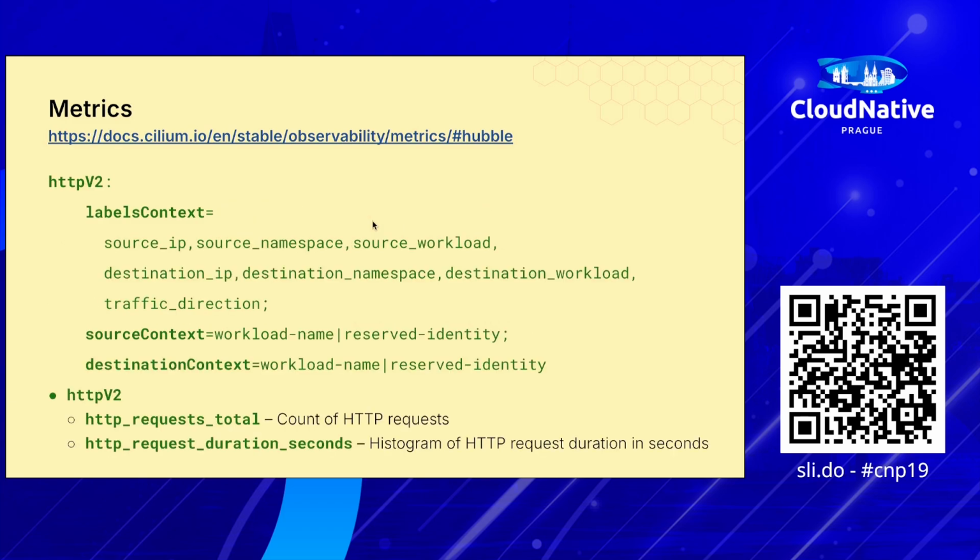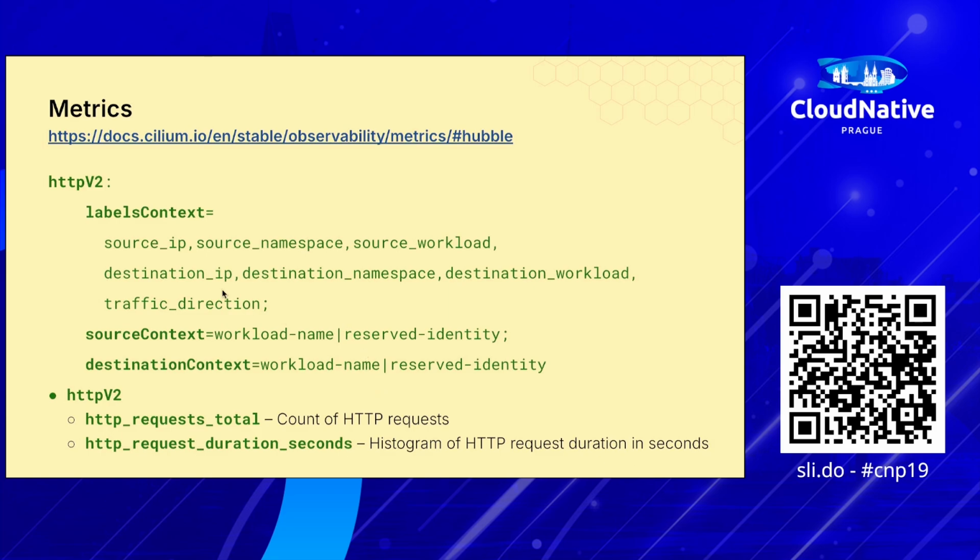And the other one is HTTP. Here we will have two metrics: requests total, which is the count of HTTP requests, and the other one is a histogram of the request duration. So you can see in detail how much time requests were taking.